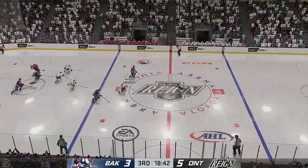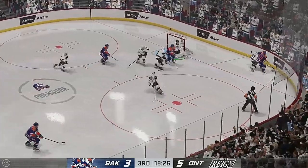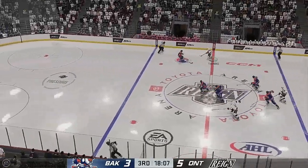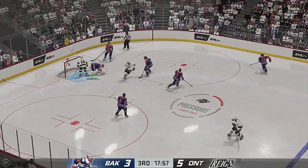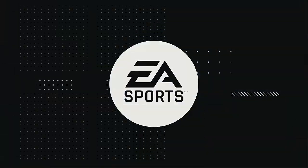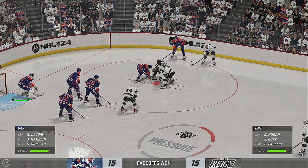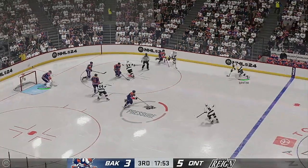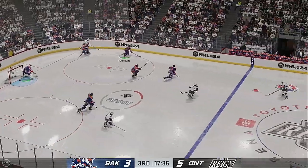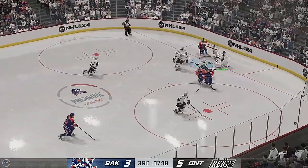Shot! And too much traffic in front blocks that one. Right through center and into the offensive zone. Moves it quickly over to Peterson. The Condors looking against the half wall. Ingham's last save was absolutely incredible, James — not only was it pure desperation and athleticism, but I'm not sure how he can stretch that far. I think he's been doing gymnastics in his off time. Ontario's have been on a roll offensively tonight and they lead here early in this third period. They win the draw in the offensive zone and they go to work. Dodie's on the attack in the offensive zone. The Condors will play it in their own end. Great defensive effort with the stick. And there's the save!